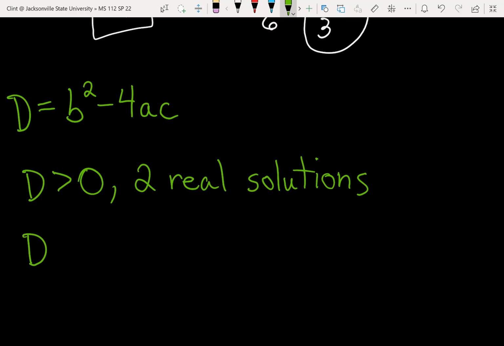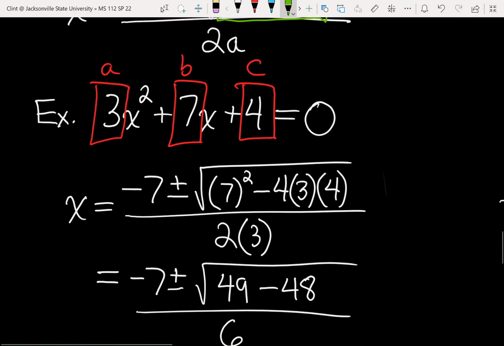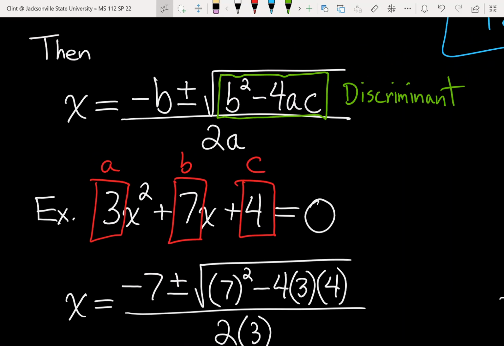We haven't done one of these yet, but if our discriminant is negative, smaller than 0, let's look at what's going to happen. Let me scroll back to our quadratic formula here. If the part underneath the radical comes out negative, we're going to have a negative underneath the square root. And when we have a negative under a square root, what do we end up with there? Square root of -1 is i.